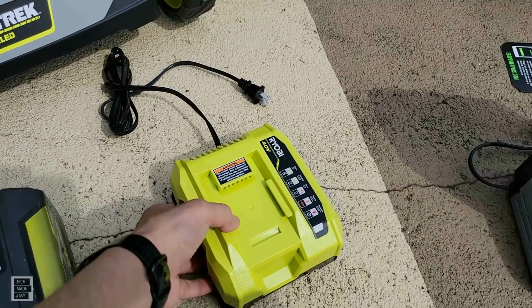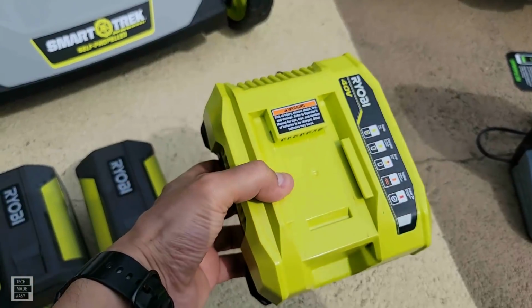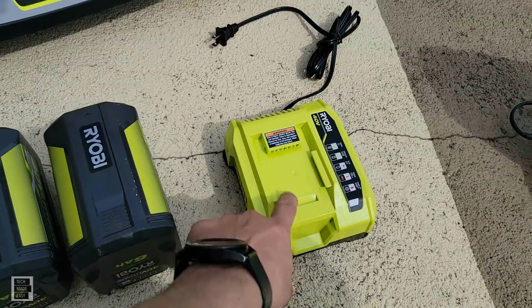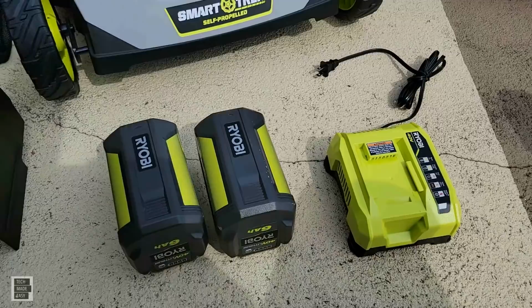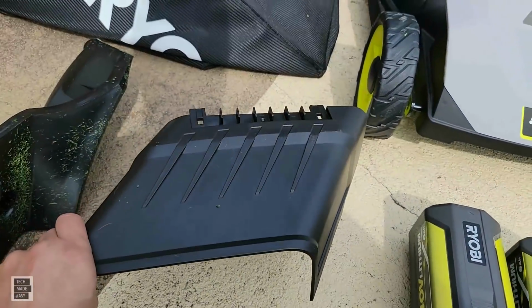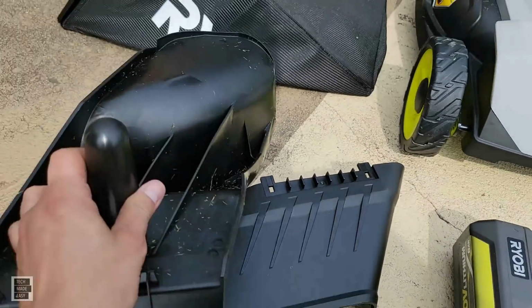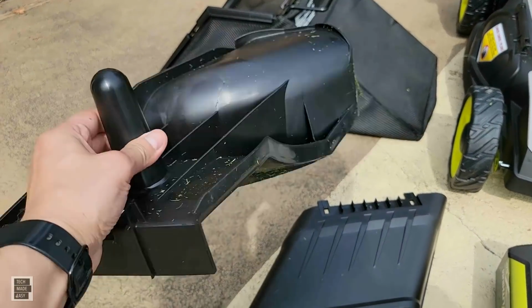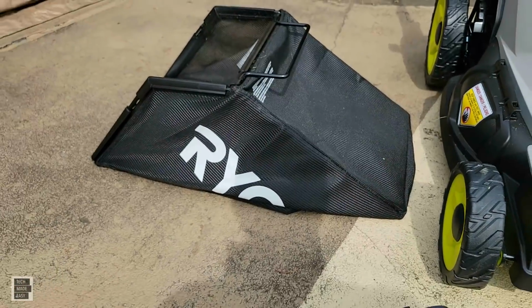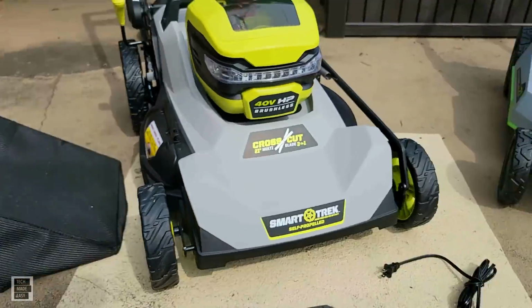Now, this is a newer charger. It is a rapid charger, so it's actually a little better than the one that was included last year. This is 295 watts, just so you'll know, okay? You do get your side discharge, and you do get your mulch plug, which is redesigned, okay? We'll show you how to put that in later on. And, of course, you get a bagger, all right? Now, let's look at Ego.